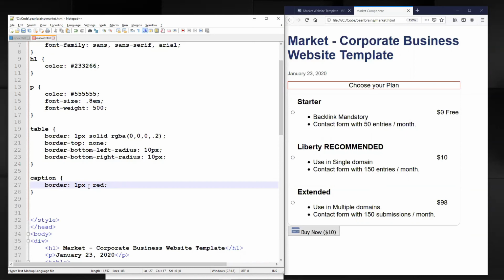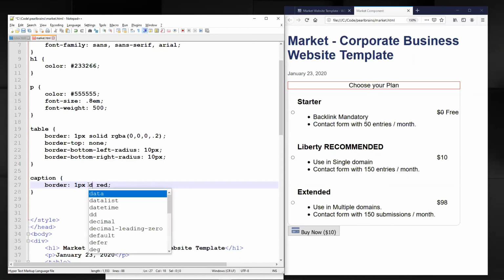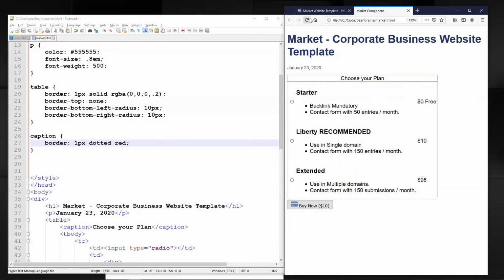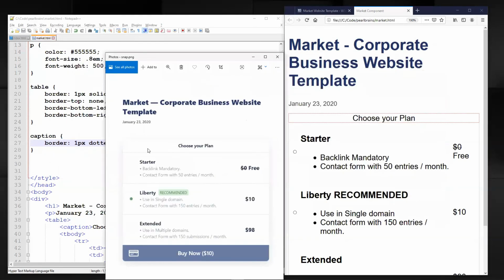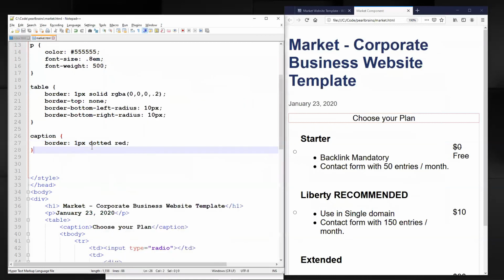All right. So this is the property. The second value is usually the border style. There are very many. We have dashed. I just wanted to show you where Choose Plan stops. Actually, we don't need to give it a bottom border, because when you look here, we need a bottom border but not a border radius. The border radius should be on the top left and top right. So let's just do that right away.